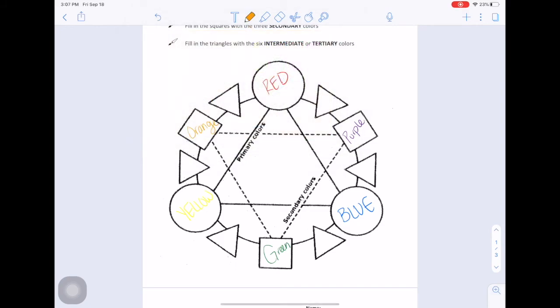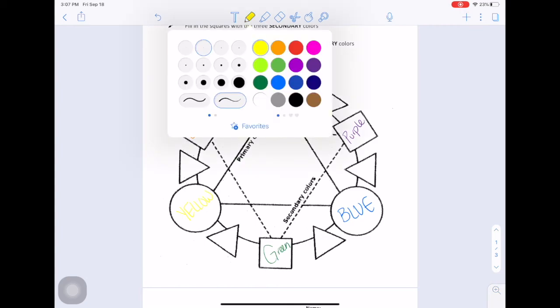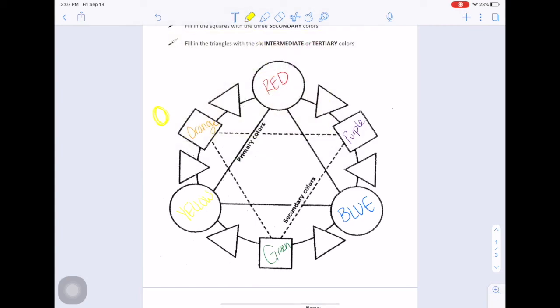Now to make orange and green, I will always start with yellow when I make it. So I will have a big old blob of yellow like this. And then I will add just a little bit of red to it. Okay? And that is because red is a lot stronger than yellow. So I would rather end up with a yellow orange right here and then have to add a little bit more red to get to my orange than end up way over by my red and have to add a boatload of yellow to get it to be more of the yellow range, okay? So it's always better to go away from yellow than towards yellow.